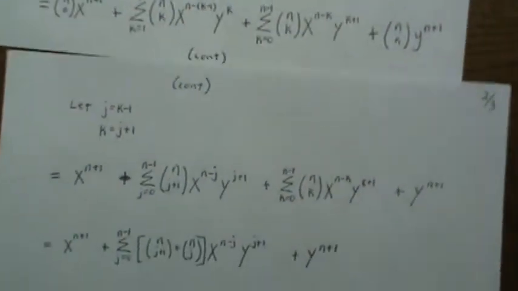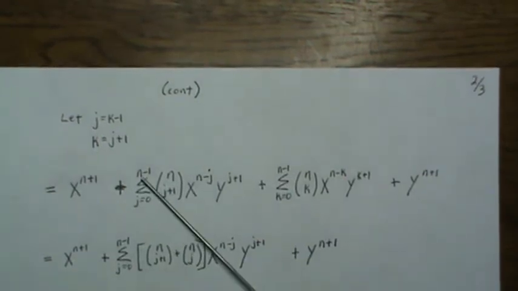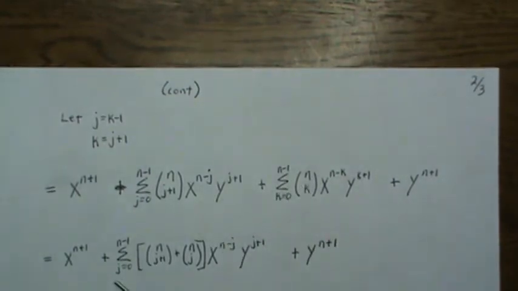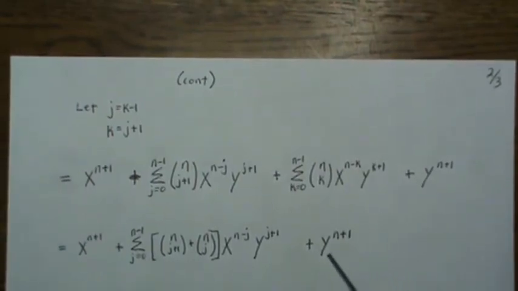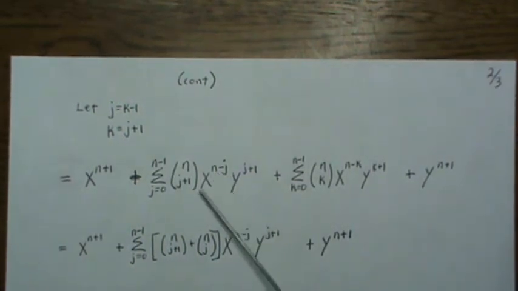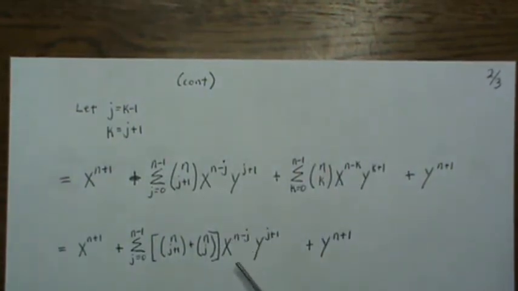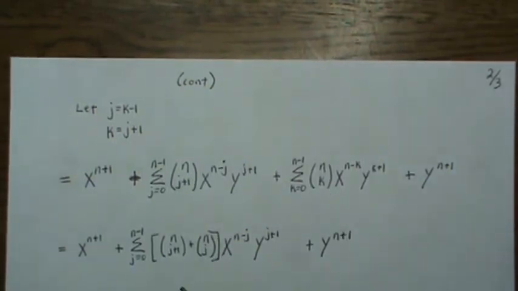So now each of these terms goes from 0 to n minus 1, 0 to n minus 1. So I combine these and just have one sum. So this piece comes down, this piece comes down, and then the x's are the same. So from 0 to n minus 1, from 0 to n minus 1. So these combine, the y's combine, but we have combinations n choose j plus 1, and then this would be n choose j.